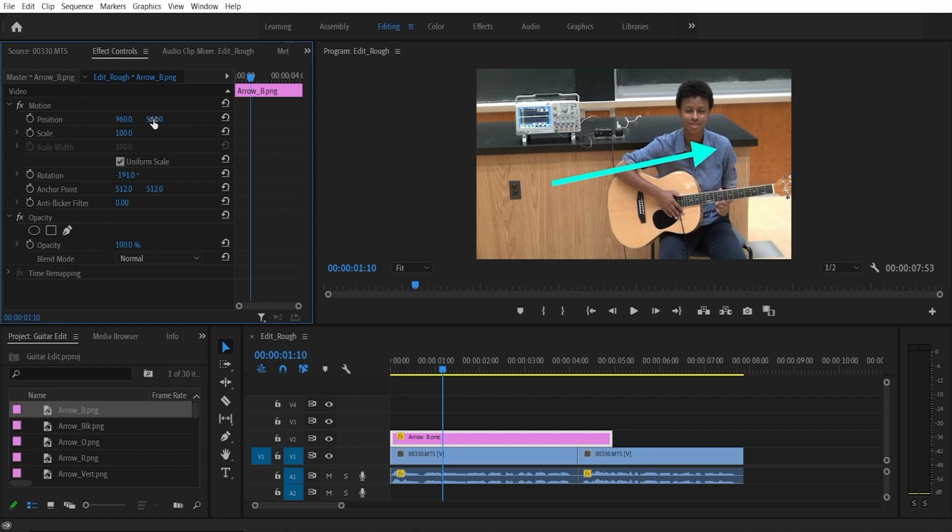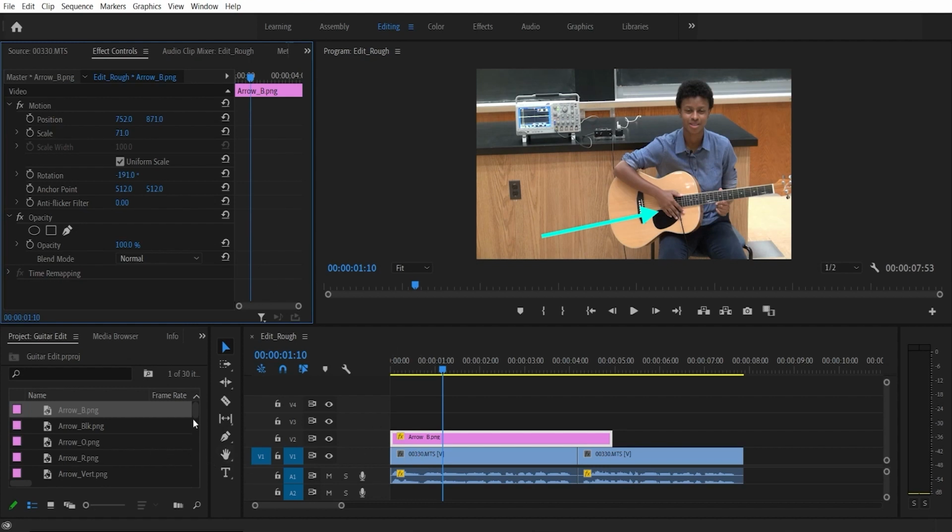And then this one moves it up and down. So if you click and drag left and right on that, or up and down, it will move it up and down. Then this one will do left, right. So do the same thing. Let's say we just want to point to her hand there. It's a little bit big, I think, so let's hit the scale. We're going to just click and drag on that, make it a little bit smaller, and then just adjust where it's pointing. I think that's pretty good.